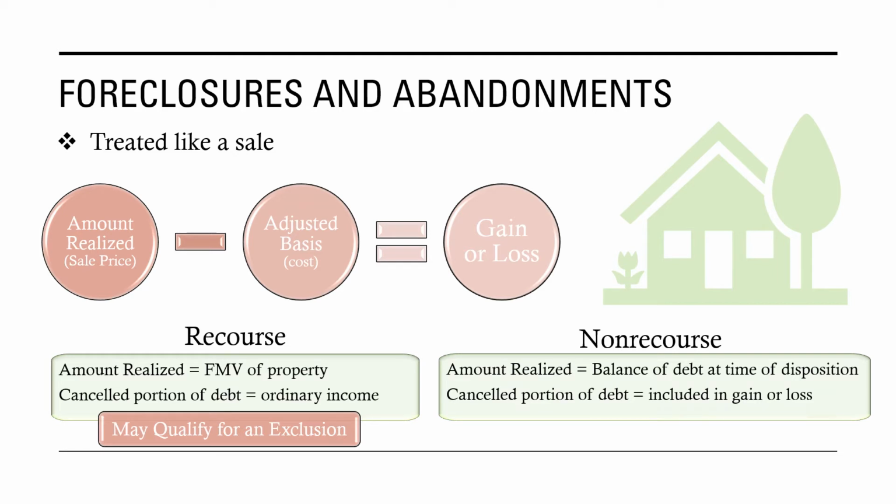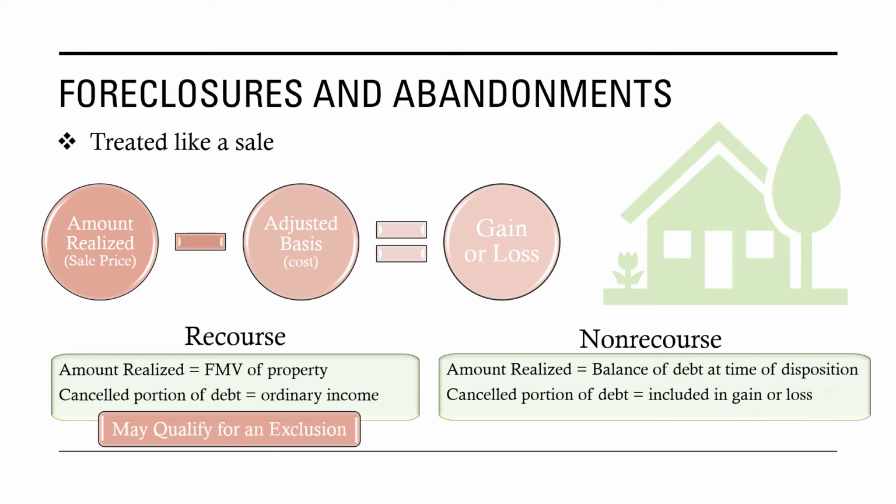So there are some adjustments to this cost. And so we call this the adjusted basis because it acknowledges that sometimes there are changes to that cost. But to calculate a gain or loss, we take the sales price, we subtract the cost, and then we get our gain or loss. And the reason why we brought up that there are 2 kinds of debt, the recourse and the non-recourse, is because there are differences in how we treat recourse debt and non-recourse debt.